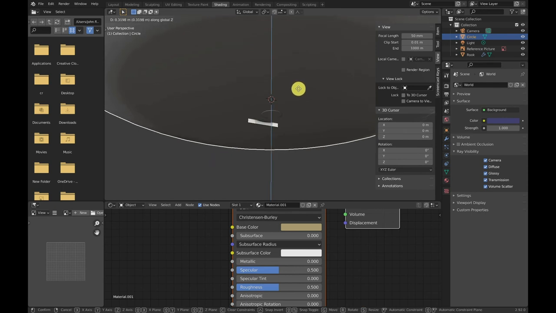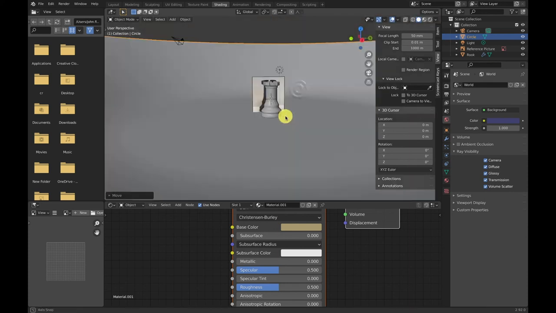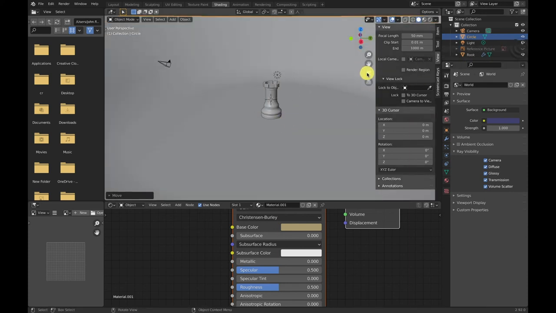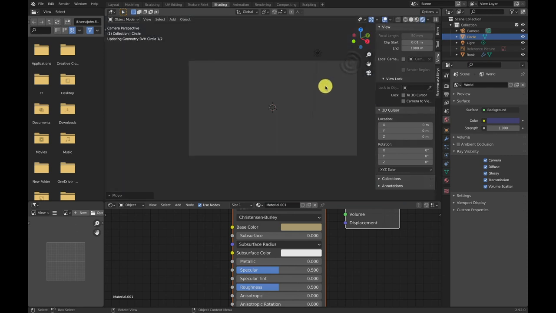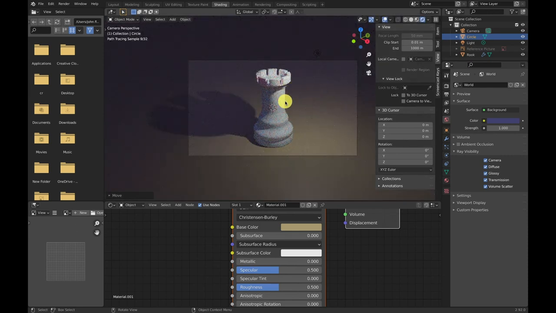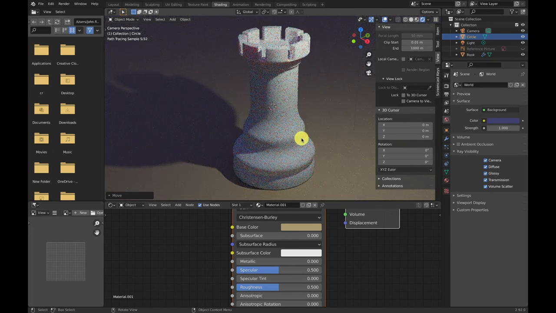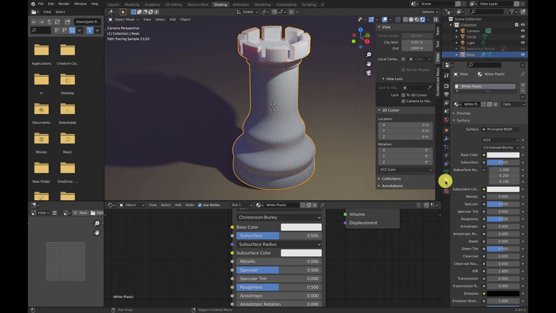Bottom, and I'm going to hide my reference picture, look back through the camera, go to rendered mode. I've got the one light, if we have a look at it, it is letting a little bit, that slight pinkness through. I think I've got my subsurface on the castle just a bit off, subsurface scattered probably a bit much, let's go 0.25. A little bit less see-through. That's a bit more opaque, if that works.